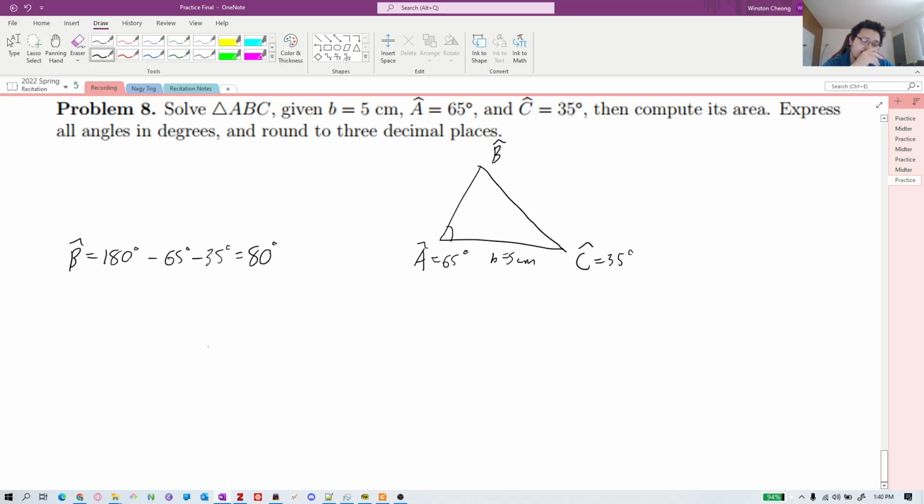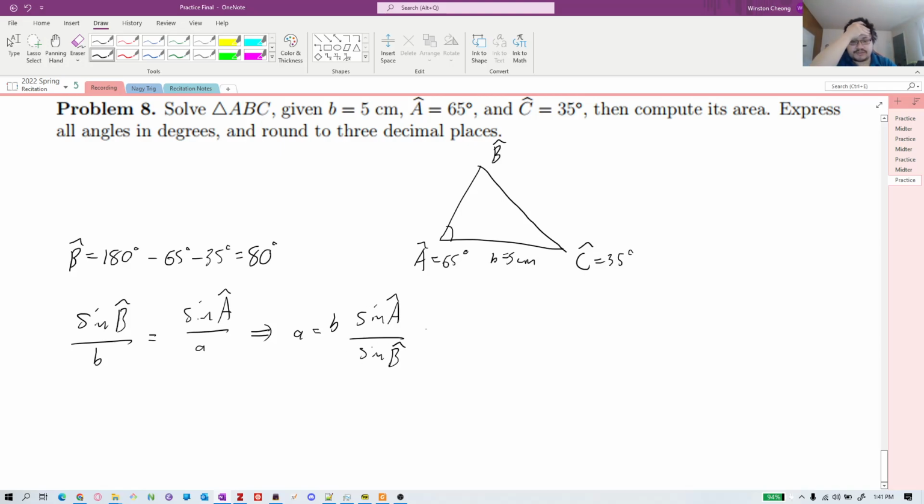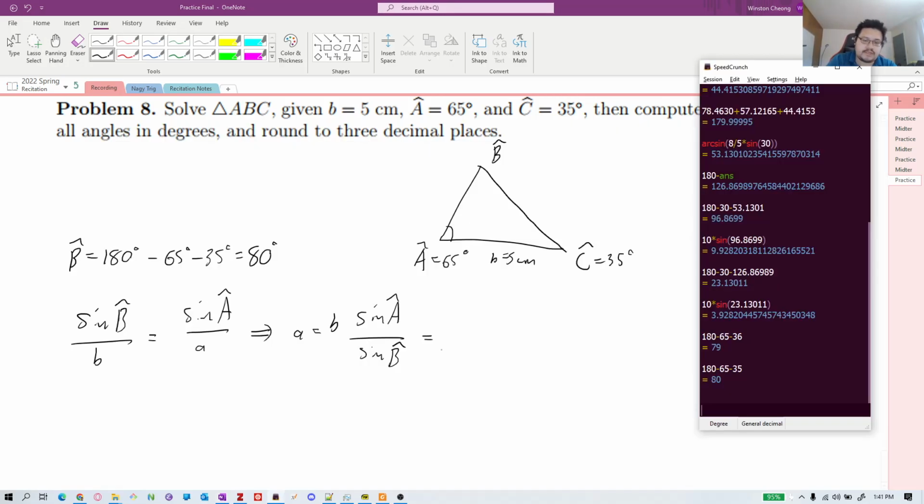This version of law of sines is fine because you're not taking inverse sine. That's how I'm going to justify using it. So, we have sine of B over B is equal to sine of A over A. Right, and then if we solve for what we're after, which is the side A, we get A is equal to B sine A over sine B. You see, we are not doing an inverse sine in this expression, so this gives us only one answer. This is the better usage of law of sines. This is the non-problematic usage of law of sines.